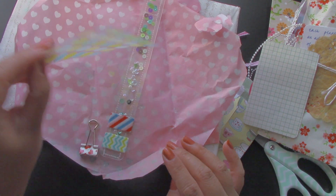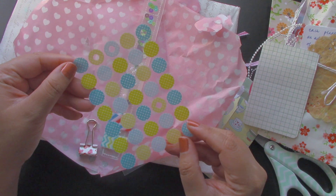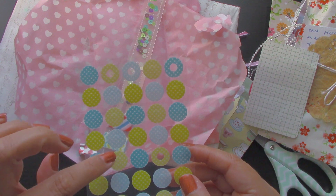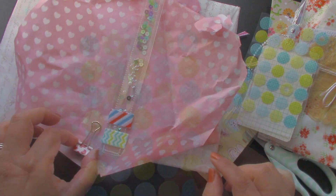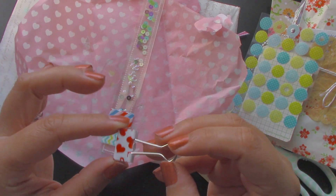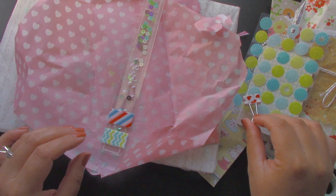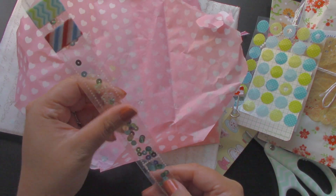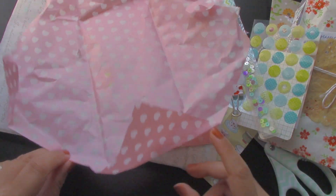She also included page reinforcements. These are adorable — I've never seen them with polka dot designs before, though I do have them in other colors. And you also get a binder clip — this one has red hearts on a white background, and it's tiny. So that's cool. Thank you so much! And then this one I think she made herself — it's a washi tape holder. That's so fun. Thank you so much.